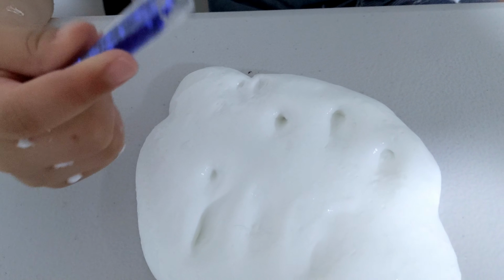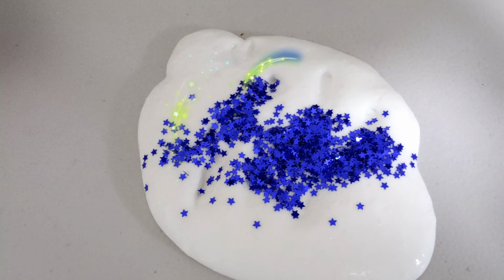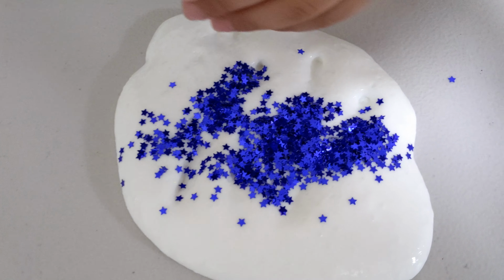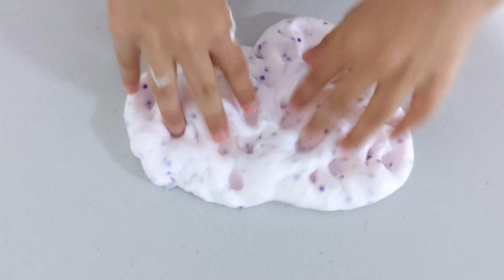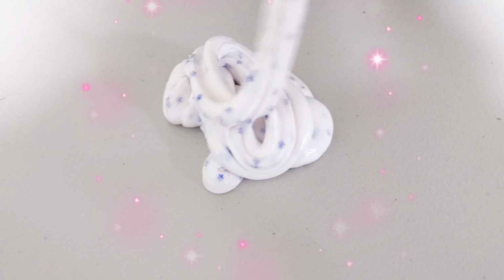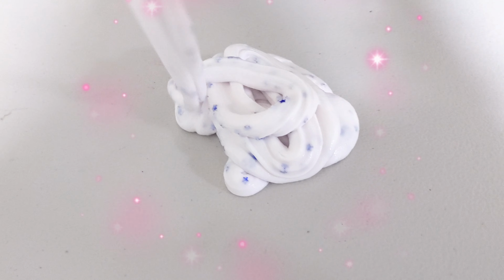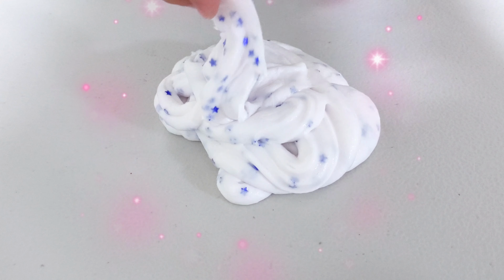La la la la la, sparkly. La la la la la la la la la la. And a pointy thing.